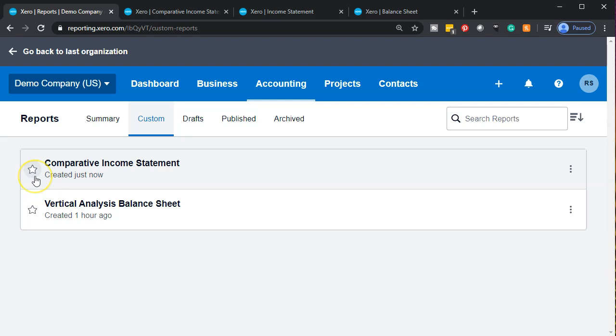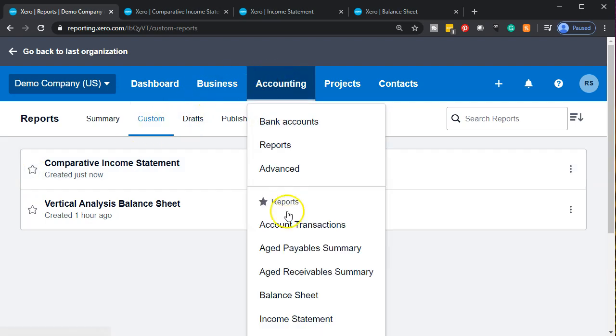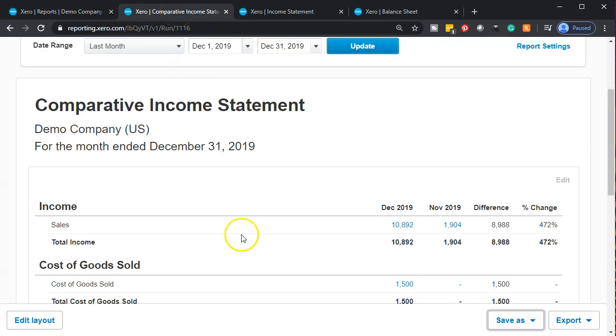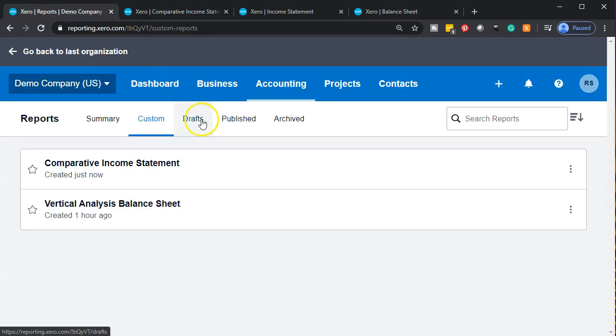So again, if we want to put that in the favorite items, we could star that item here, which will put it in this grouping of favorite reports so we can get those as easily as possible. Now let's go back over, and we can also do things. Just note that we have these two other columns over here. So you could have drafts and published. And this could help things out.